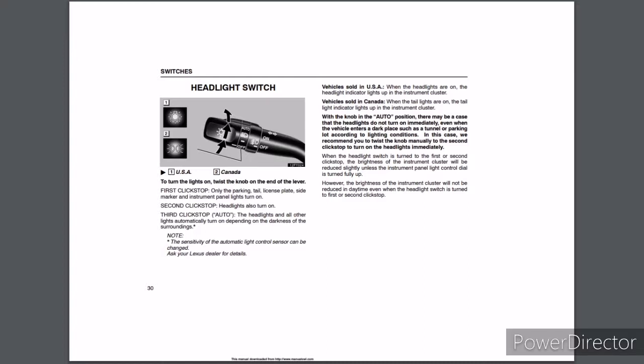Note, the sensitivity of the automatic light control sensor can be changed. Ask your Lexus dealer for details. Vehicle sold in USA: when the headlights are on, the headlight indicator lights up in the instrument cluster. Vehicle sold in Canada: when the tail lights are on, the tail light indicator lights up in the instrument cluster.